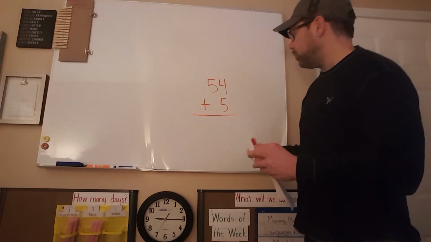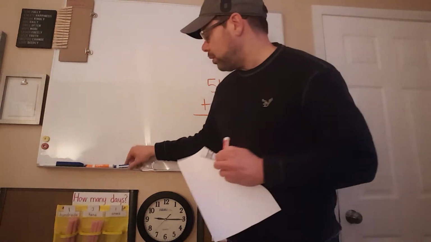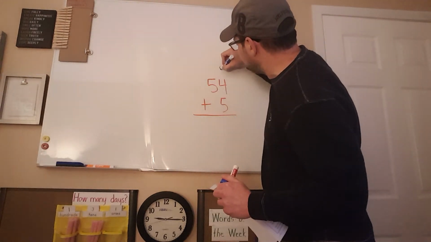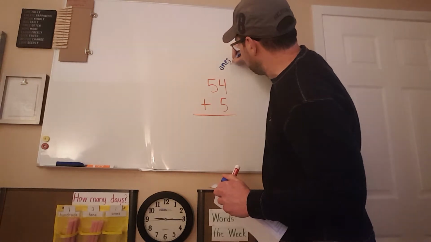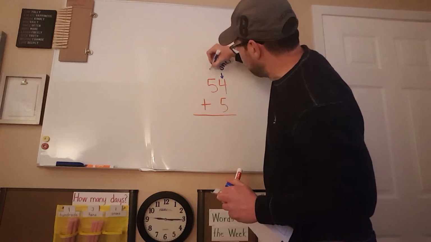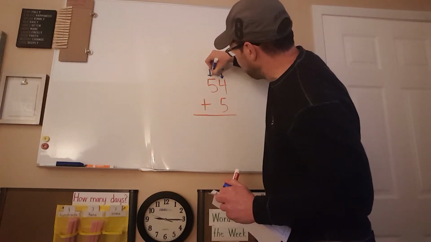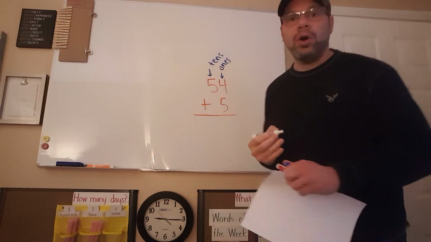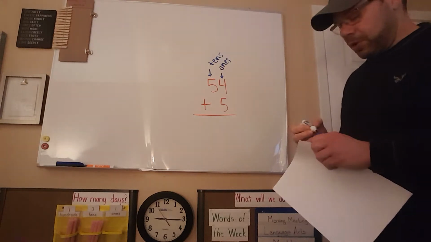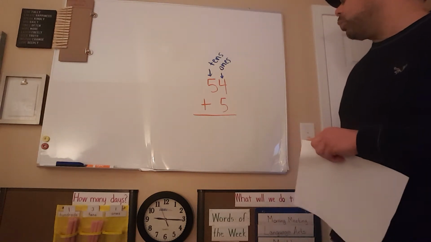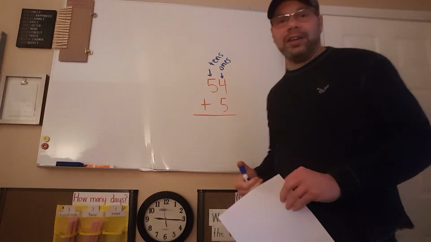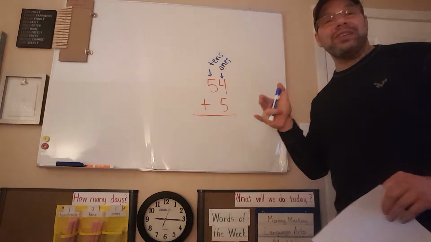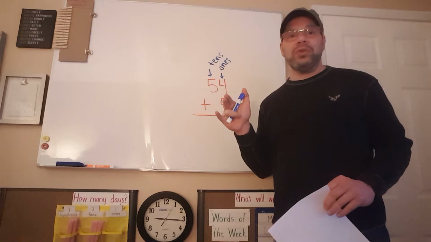What you do is you start with your ones column here. So we know that this is our ones column, and this is our tens column, right? We know that by our study of place value, ones and tens, okay? When we're adding and stacking numbers like that, we always start by adding the ones column. There's a reason that's very important that we do that.